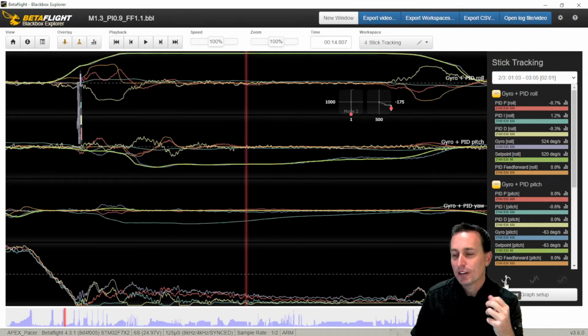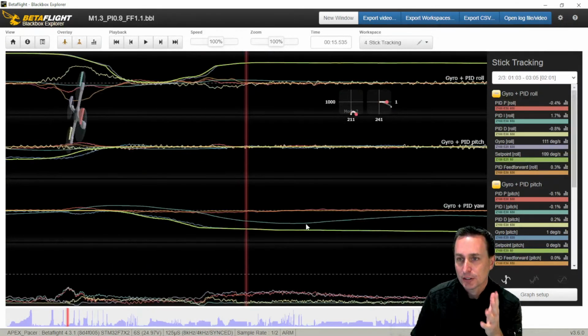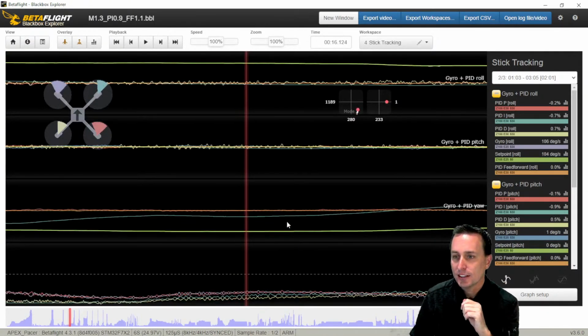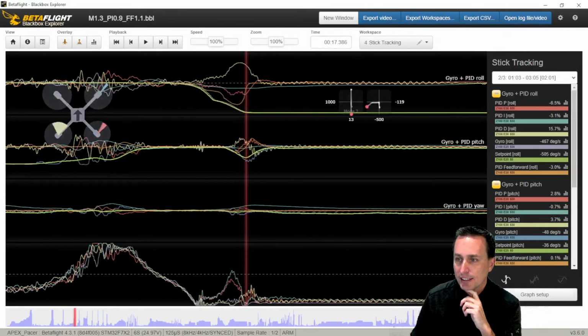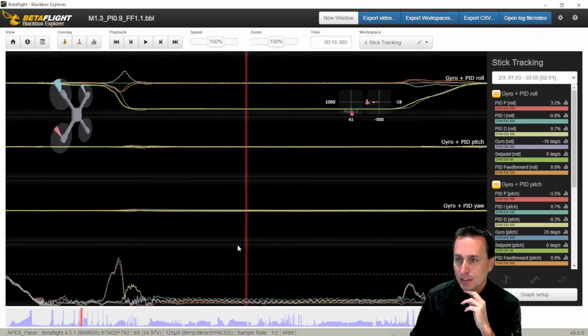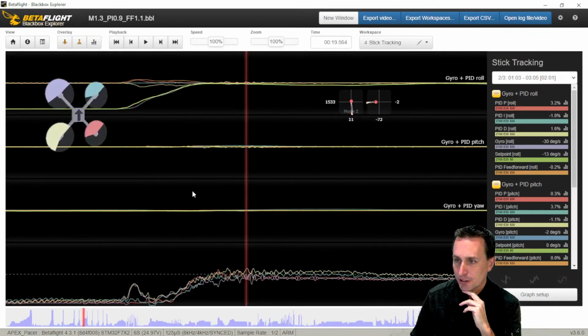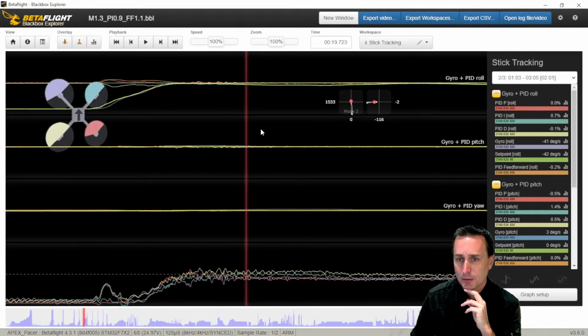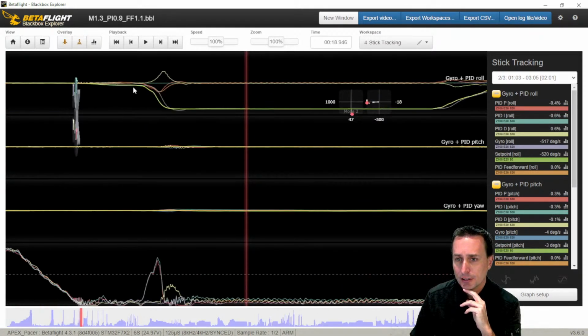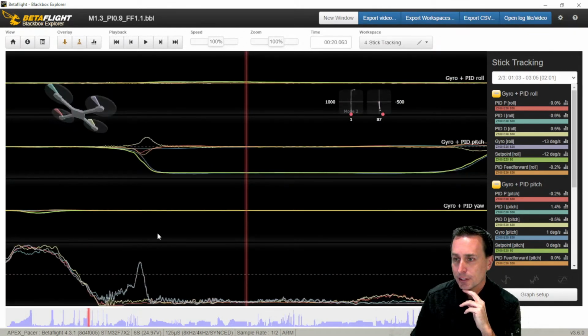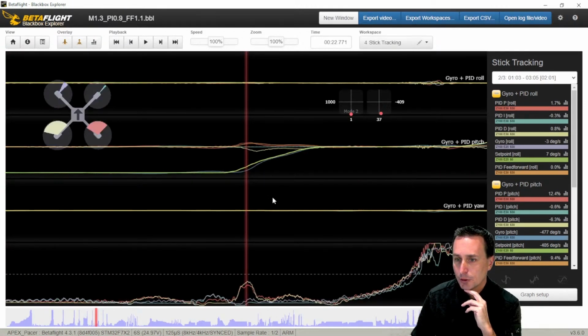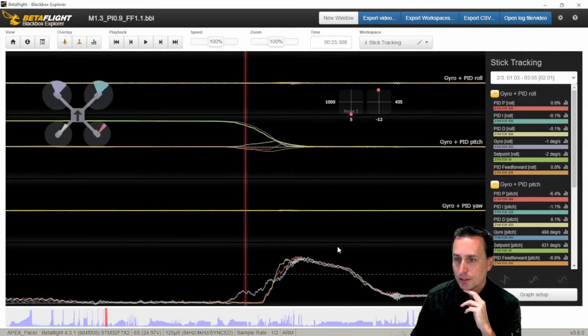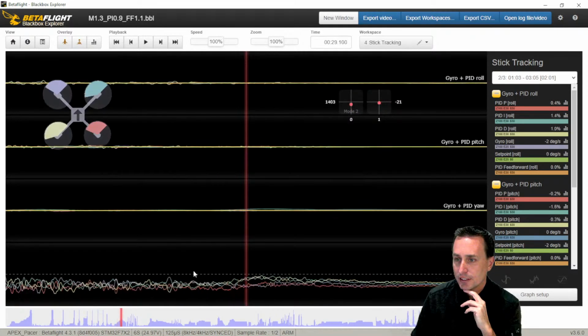You're trying to draw out indicators, and a good way to do that is to really push the quad on a tune. So we're really looking at that kind of stuff, zooming in on those. A little bit of overshoot there, no big deal. Everything's a blur. That first one was off, but these other ones look pretty good. We're looking at the green line moving, and the gyro one here is following it. And then you've got roll and then pitch. Those are looking decent, decent, decent.